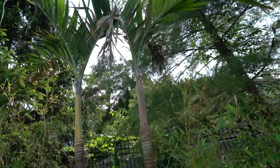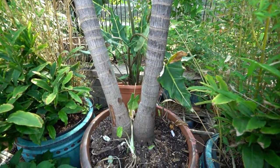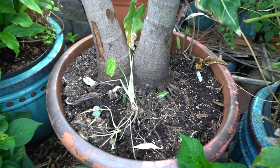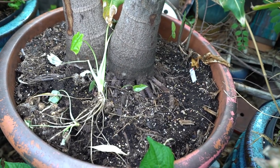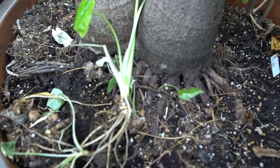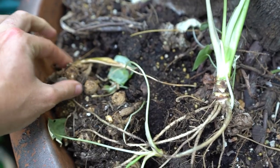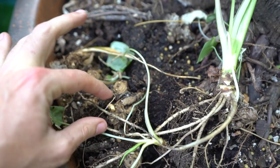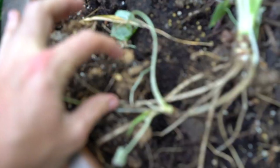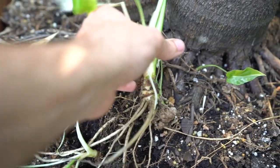They aren't the best things to overwinter indoors, especially in a warehouse that I don't think they keep too terribly warm. The stuff that was planted underneath it, I'm surprised with how much of it is still here, actually. Not in the best shape, but still here. The curcuma bulbs, some of these look like they're actually probably still viable. There's some growth coming out of one of these. So if I were to just bury those down, I bet those will get going again.